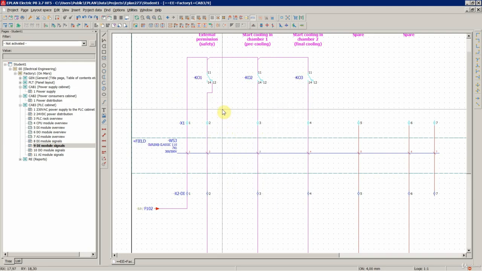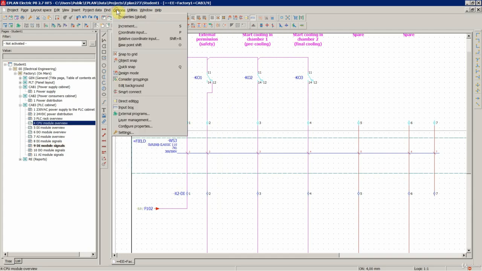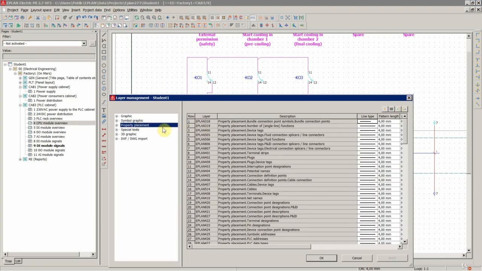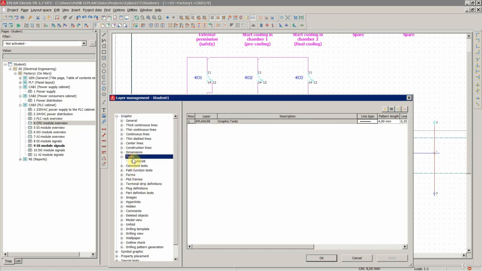Another thing I would like to point out, for example, we could create a new layer in the graphics, in texts. Let's say we want to have a text which will serve us just as a comment section for us, but it should be invisible. So we'll leave a bunch of comments throughout the schematics, throughout the circuit diagrams, but we do not want the customer to see those comments. It's just for us when we are creating the schematics.